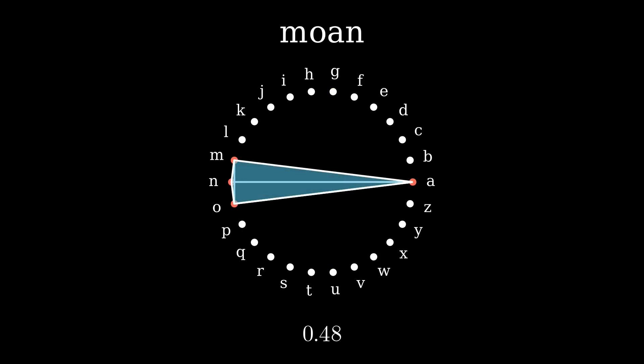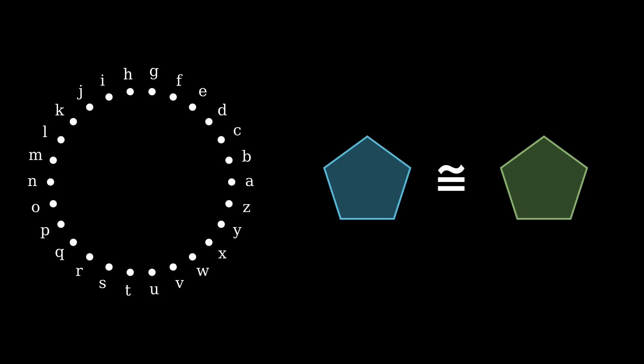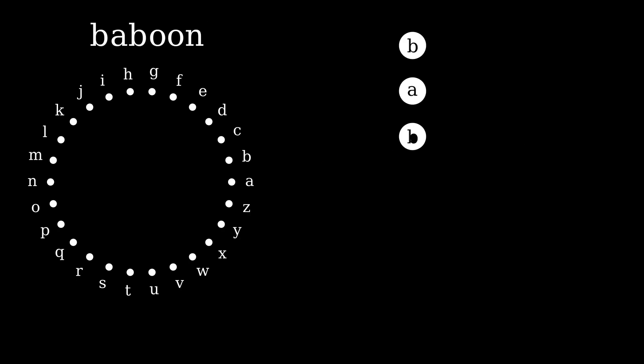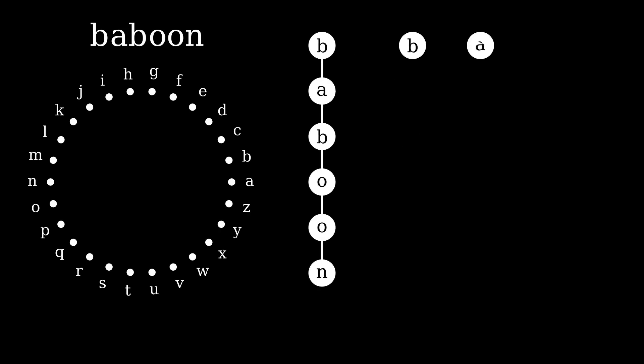Both the perimeter and polygon shapes are interesting and worth exploring, but what if we want a stricter definition of word shape, one that is closer to the concept of geometric congruence? We could think of the word as a graph, with each letter being a node and adjacent letters having edges drawn between them. If we say that a pair of nodes can only have one edge between them and nodes cannot connect to themselves, baboon now looks like this. But we'll keep visualizing it on the letter wheel. In this context, similar words are those whose graphs, when displayed on the letter wheel, are congruent. They can be rotated or reflected, but the actual shape of the graph cannot change.